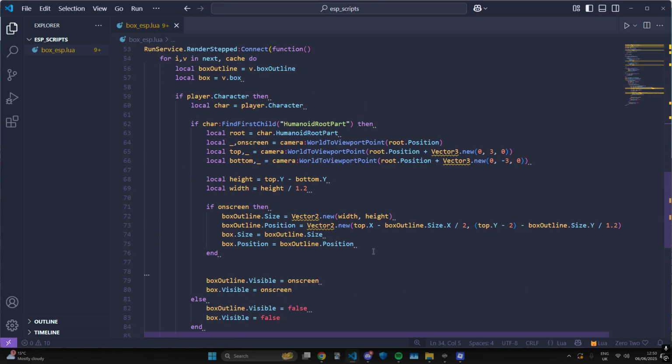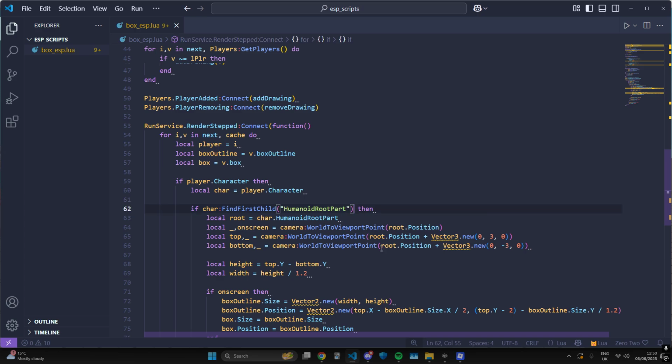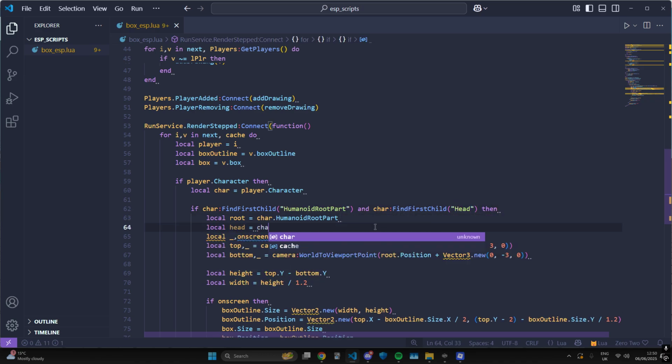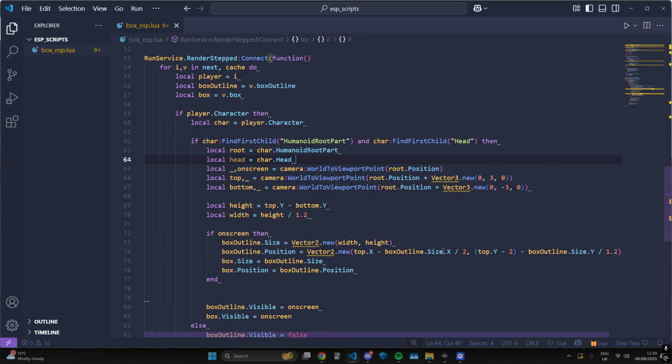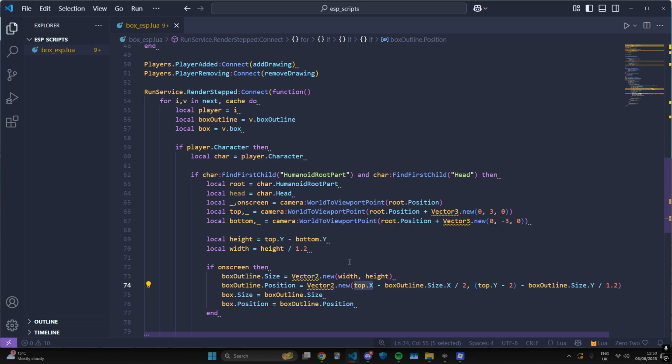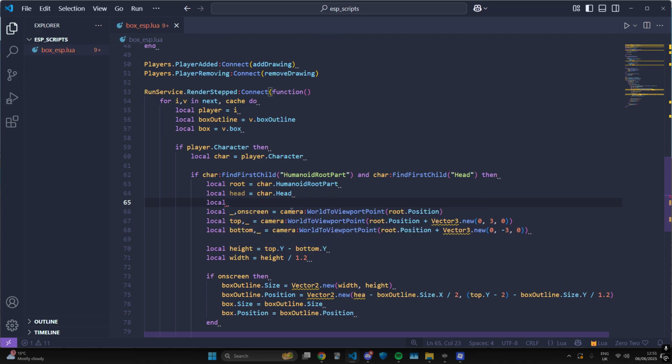Okay, to just fix that, what I'm gonna do instead is find the child Head. So local head is gonna be the child Head, and then instead of using the top's X and Y positions, we're gonna use the head. We're gonna convert the head, local head pos, using camera world to viewport point and head.Position.